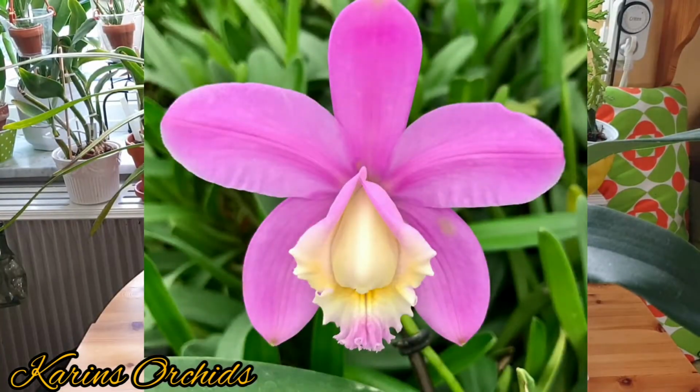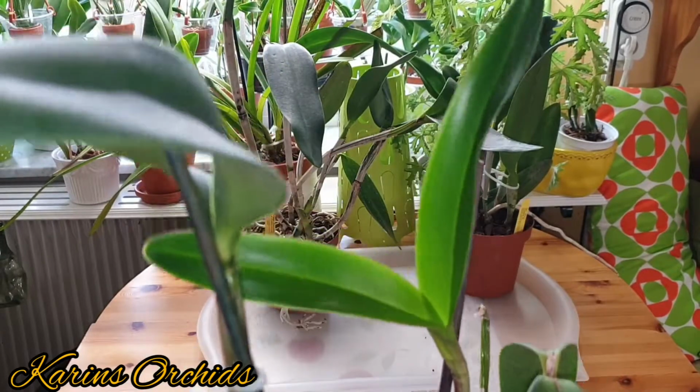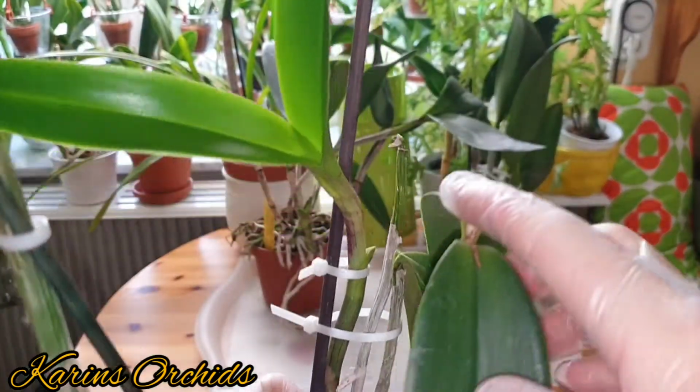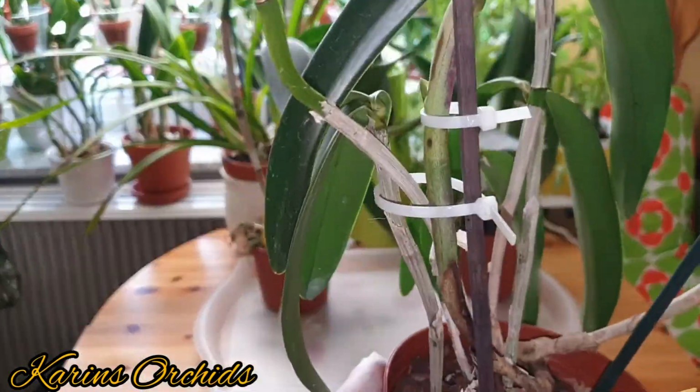And this pink lovely flowers. Oh, this is, I thought I had to wait, but no, I don't think I have to wait, perhaps 1 year. But this is, as you can see, obviously flowering size. It's been flowering 2 times already, at least. And it's sitting in bark.